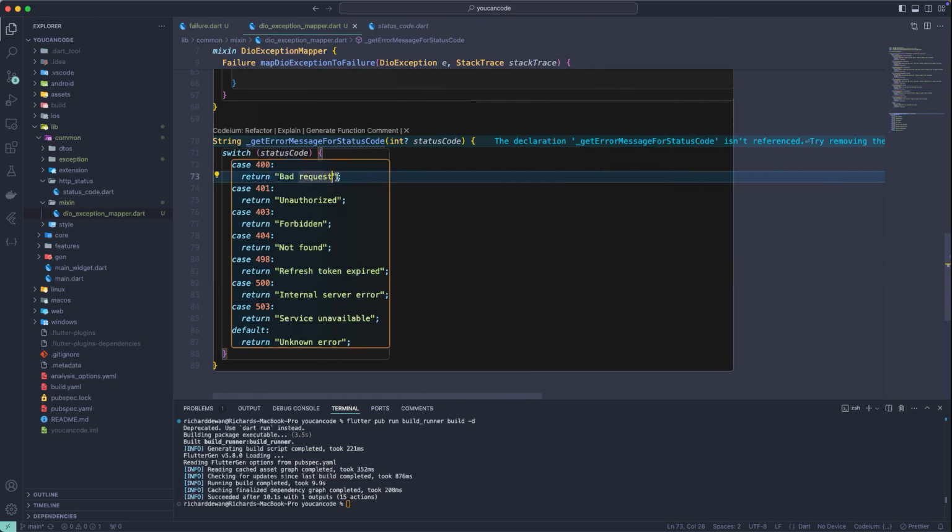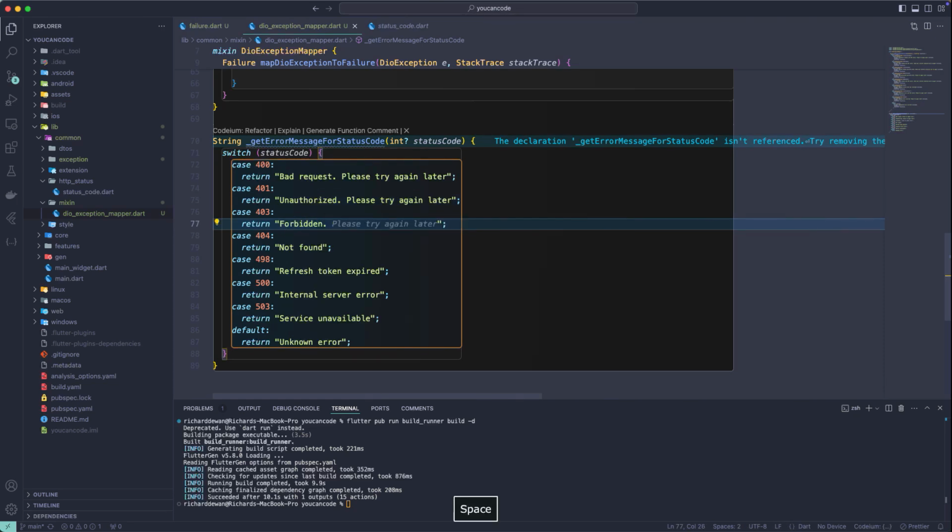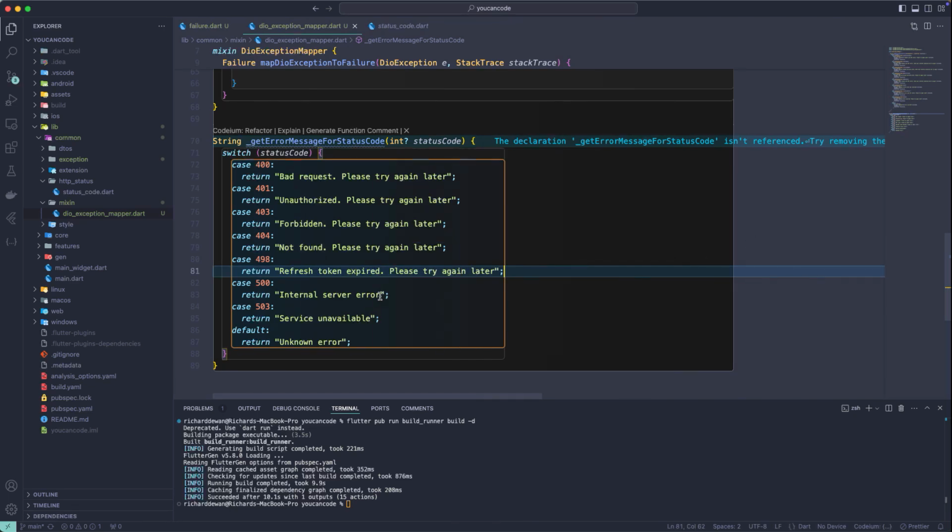And the bad request, I'll say please try again later, unauthorized, I'll do the same thing, please try again later, forbidden. Let's give it a simple message, so later you can change this one as well. And please try again later, refresh token expired, and you can just give please try again later.